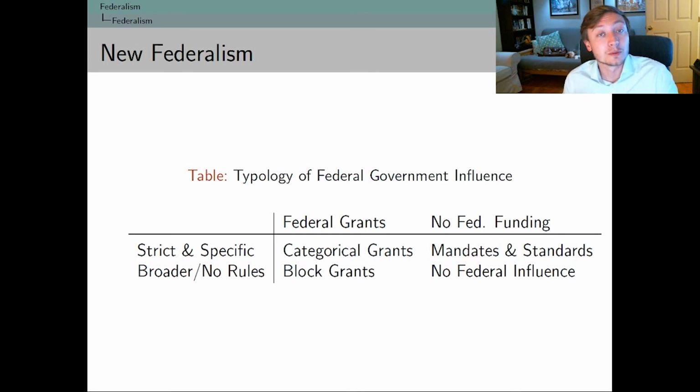And we saw that essentially there was a backlash that occurred, a conservative backlash against the size of federal influence in the latter half of the 20th century. And that pushback has resulted in a little bit more relaxed kinds of grant funding in the modern period relative to this previous era. New federalism is especially characterized by experiments.